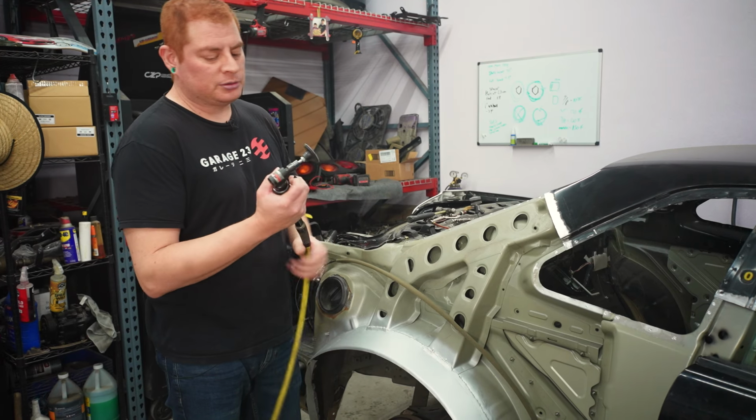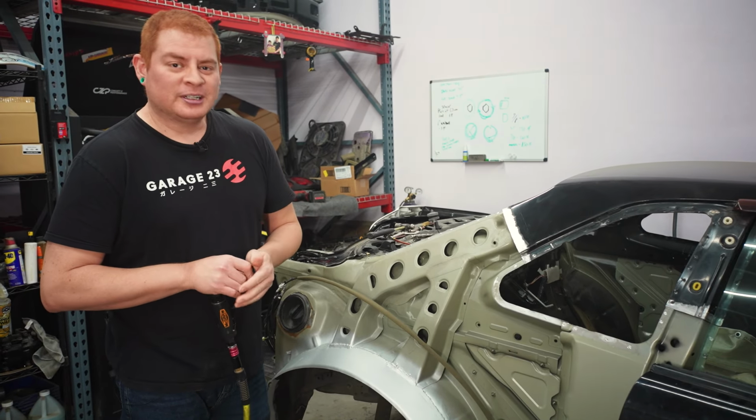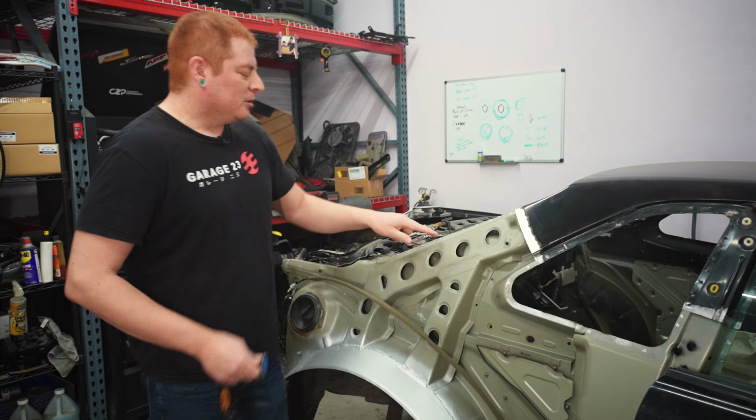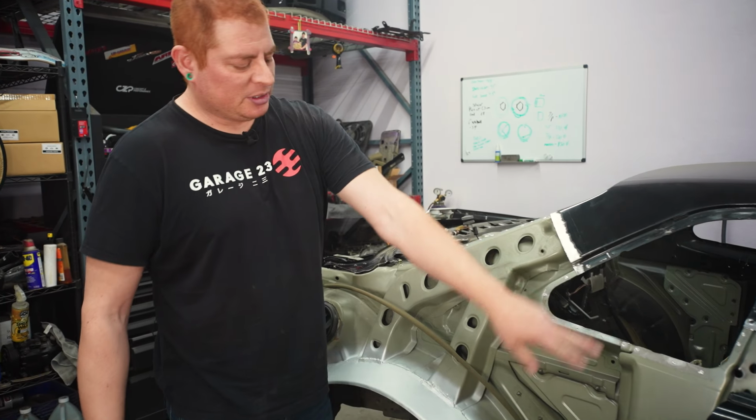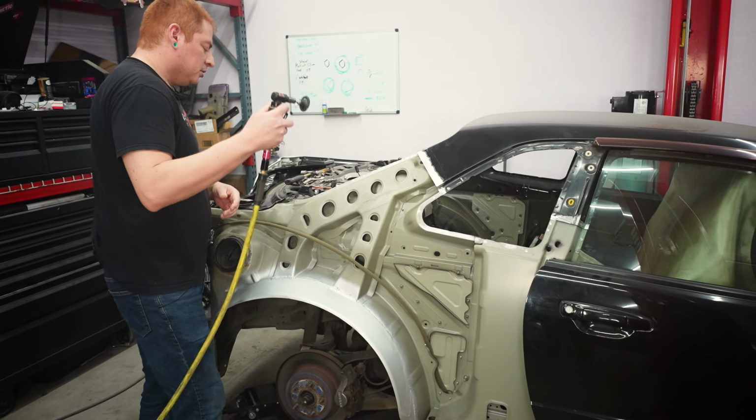So we're gonna use an angle grinder with some 180 grit, 120 grit. And we're gonna clean up all the spot welds that we drilled out all around the perimeter of the rear quarter section. So just start grinding.